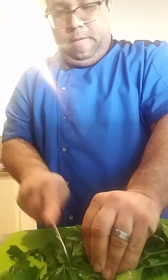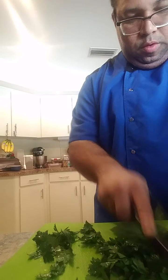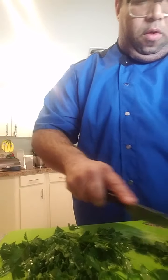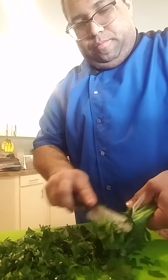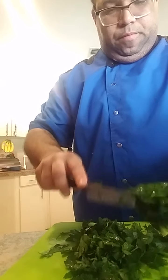I'm gonna use this green cutting board, which is for vegetables. This is parsley. And I'm going to finally chop this parsley as much as I can. This is the last component to add into the dish. That's actually cool. I can actually smell the parsley leaves on there. As I'm cutting them off, I can smell it. Good. That should be enough.